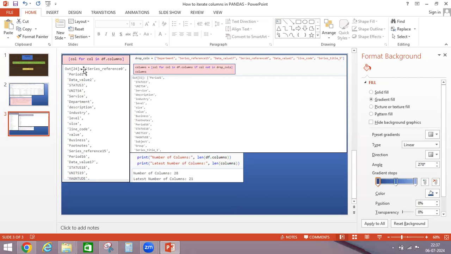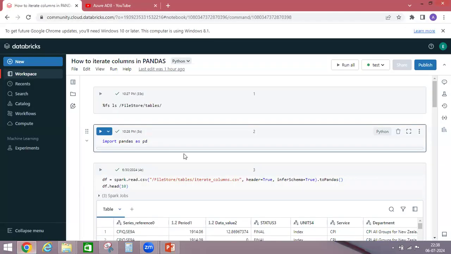That means among these 28 columns, I want to drop these columns. The drop_columns list has a total of 7 columns, so finally I will get 21 columns. Now we'll see the demo.